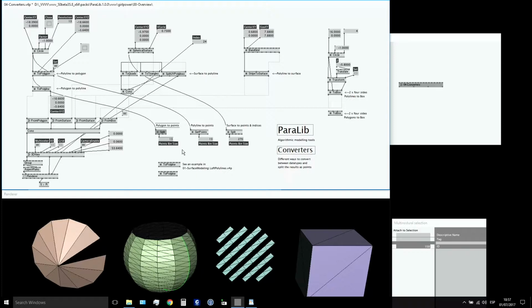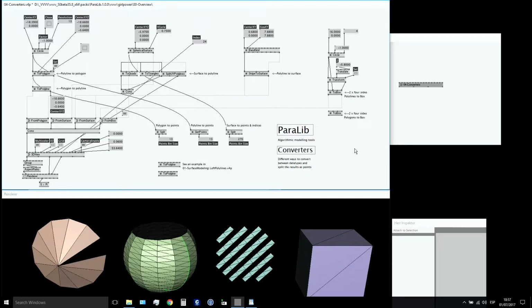Maybe at the end you need to convert it into vectors to do some calculations, or do something that is not possible yet in parallel. So you can always go into the world of vectors or numbers and get back into the parallel world. You got it more or less?